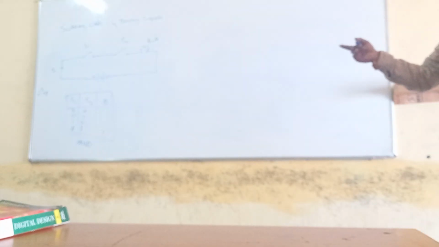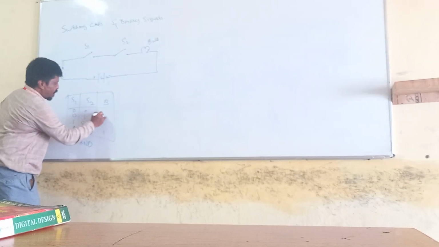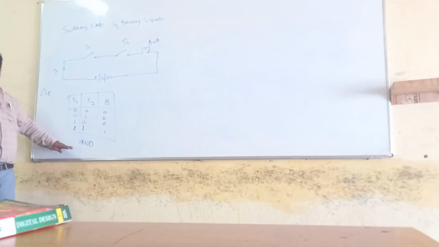Otherwise, it's zero. What type of operation am I using here? The AND operation. If my switches are in series, then I can implement this particular circuit with the help of a basic logic gate. What type of logic gate? The AND logic gate. The AND gate can have two inputs for this operation, giving 0, 0, 0, 1. So series switches can be implemented with the binary logic gate, that is the AND gate.